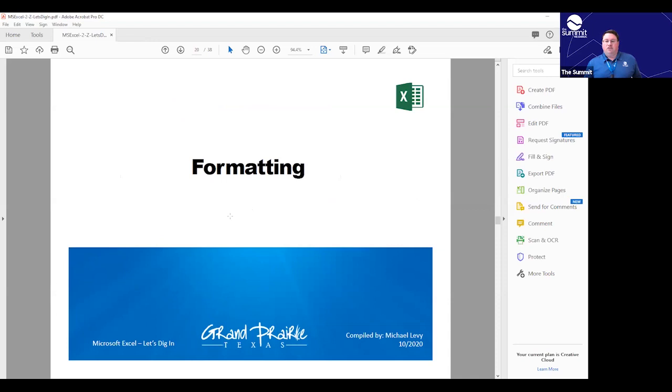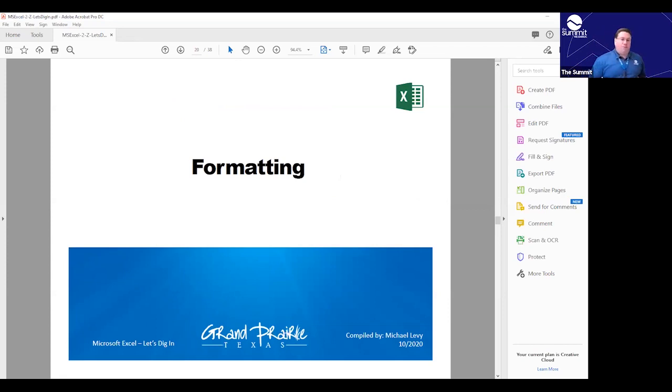Now let me move on here to the next one. Okay, so we're going to move into formatting. Now we looked at find and replace. That, again, is one section of Excel that if you get that down, you can do just about anything across the document. But that's a key command that I'm really wanting to highlight in this section, because when you put a bunch of data together, you do want to make sure that it's consistent. And if you don't like something, you can find that actual word and replace it with something else. That's the whole goal on this one.